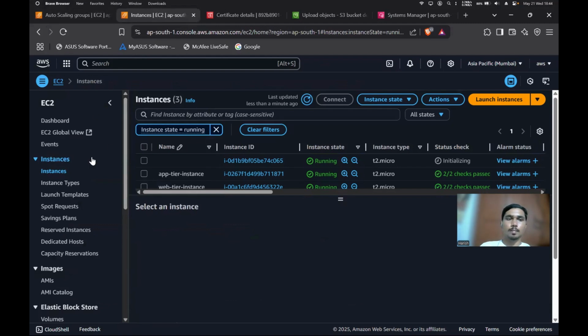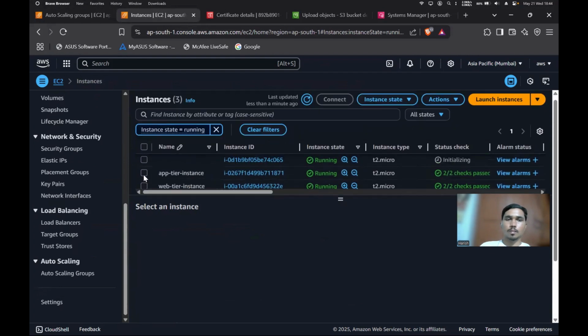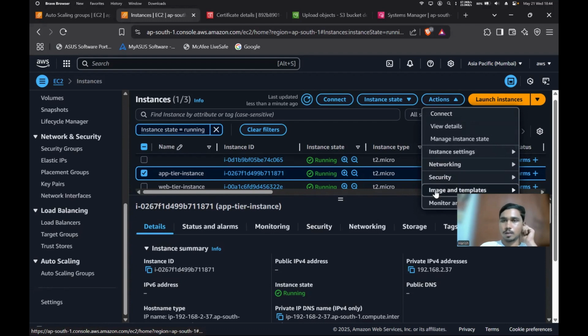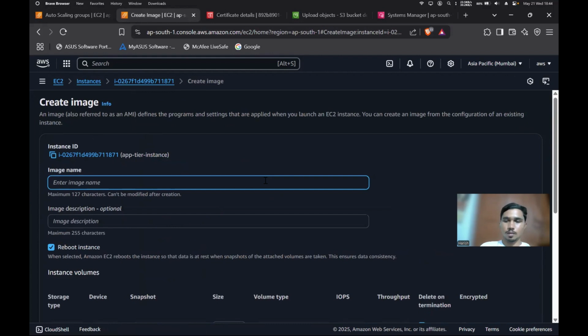So the same. Here click on the app tier instance, go to actions, images and templates, and click on create image. So it's app tier AMI.